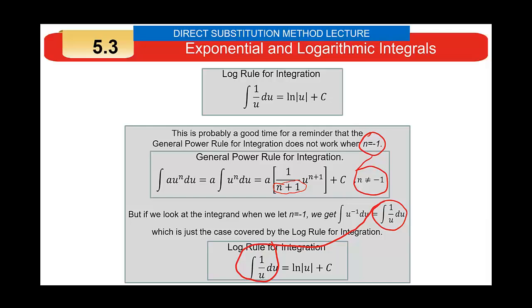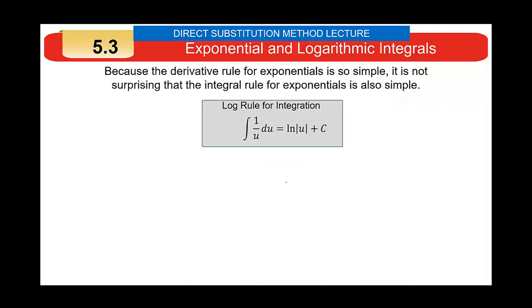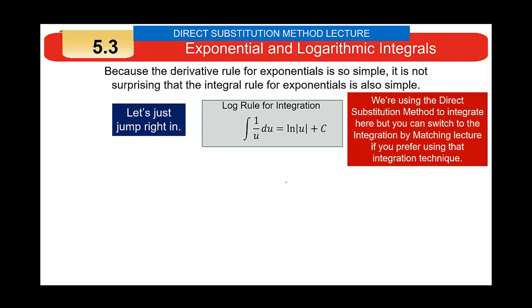It's the fill in the gap formula for the general power rule, as it turns out. Having said that, let's jump on to the problems and see how simple they actually are using our new rule. Remember, we're still doing direct substitution method here. Suppose we have the integral of 1 over the quantity 7x plus 1. We want to integrate that.